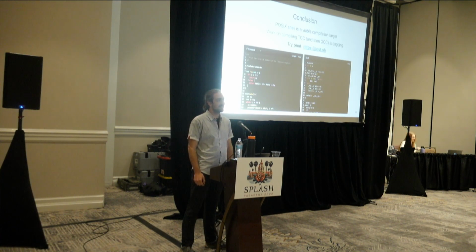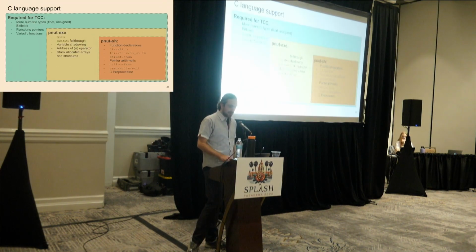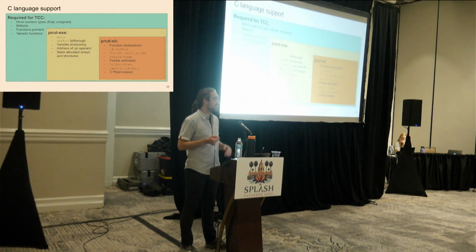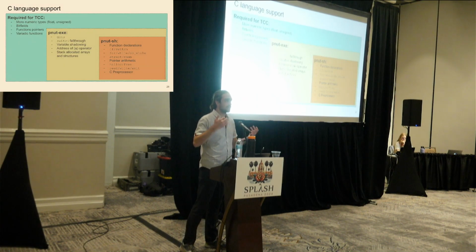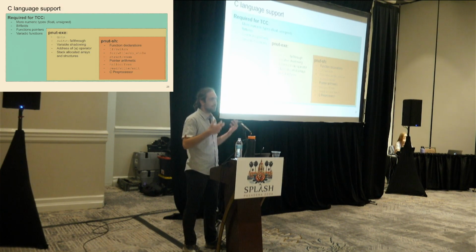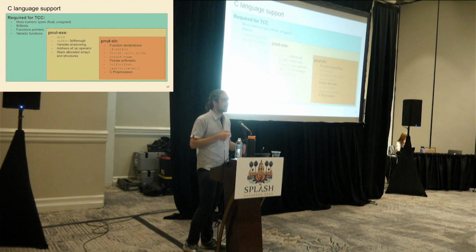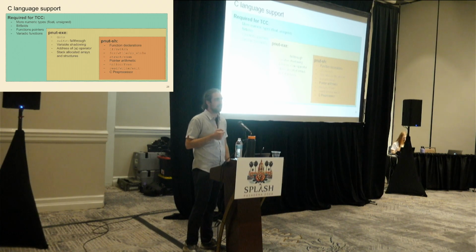Hi. It's a very interesting tool. I was curious what subset of C can be supported, or rather, the other way around, what subset of C cannot be supported. So if we come back here, for example, POSIX shell doesn't have gotos. If we wanted to support that, we would have to use some kind of trampoline mechanism, and then the shell code would no longer be human readable. We would no longer have the same structure on both sides. There's no floating point numbers in POSIX shell, so we would have to implement that from scratch, and it's not obvious how we would do that. Yeah, those are two examples.